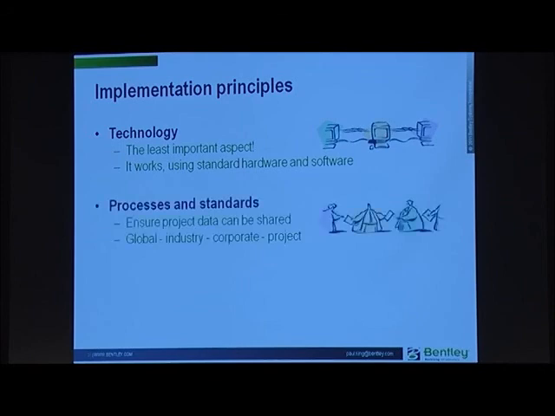The second most important aspect is processes. So the processes and standards to make it work. Your project deployment strategy, your BIM strategy, however that looks. And there are different levels. There are global best practice standards. I mentioned the British standard. There are American standards for creating content, for modelling. You'll have your own company standards. So the Lend-Lease way of doing it, or the Triple M way of doing it, was your project delivery guide. And then there are particular project standards. You'll collectively agree at the start of a project, right, this is the project standard, the project way of doing something.